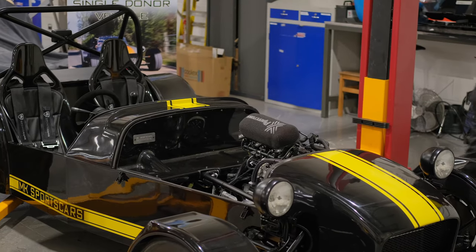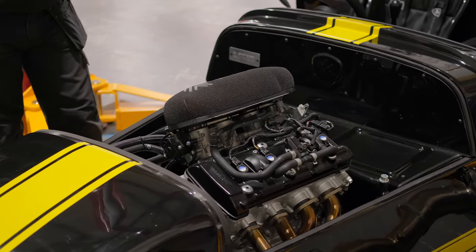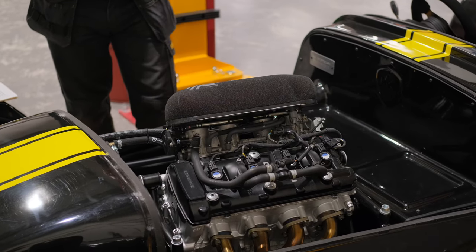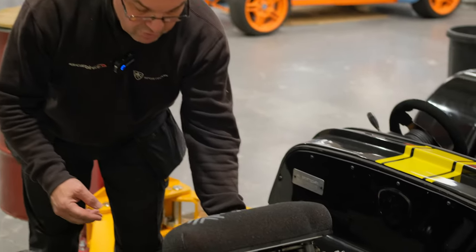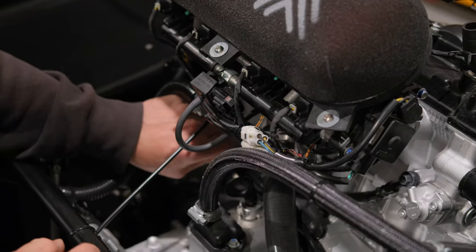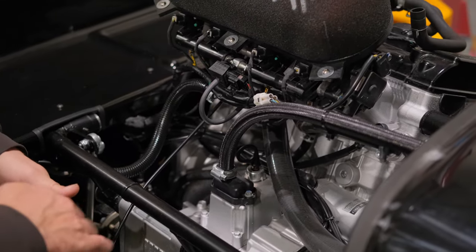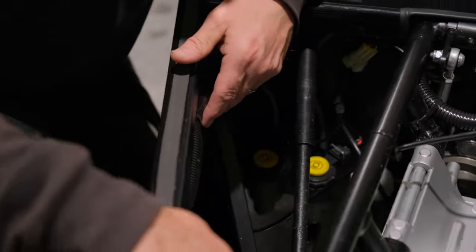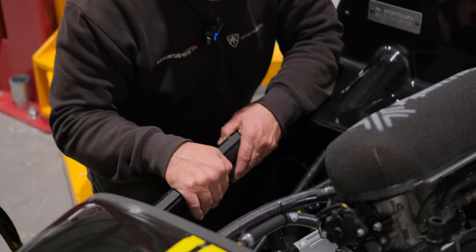Popping the bonnet off to look at the engine bay — several areas come under compliance here. First, make sure everything is nice and presentable so you can spot any leaks or loose cabling. For wiring: it needs to be neat and tidy, either in a conduit — no bare wires — and secured within 300mm maximum. This customer has tucked it nice and neat in conduit, all the way through, out of the way and protected from elements and abrasion.